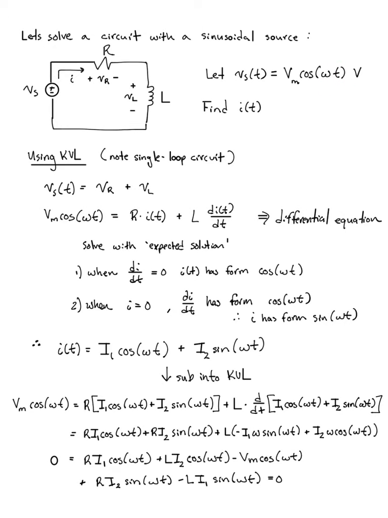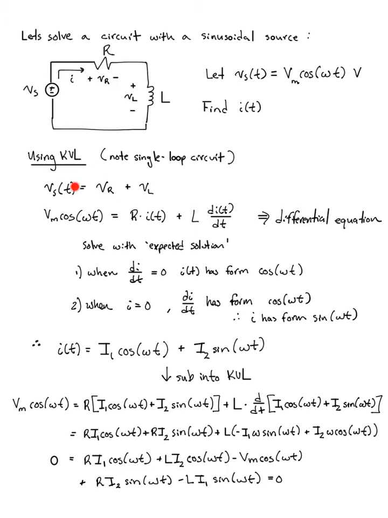Okay, so if we have this basic circuit, it's a single loop circuit consisting of a voltage source that has value Vm cosine omega t, a resistor, and an inductor. Let's find I as a function of time in this circuit. Since it's a single loop circuit, all we need is a KVL to solve it, so that would be the voltage Vs. It must equal the summation of VR across the resistor and VL across the inductor. Regardless of the analysis technique we use, this will always be true.